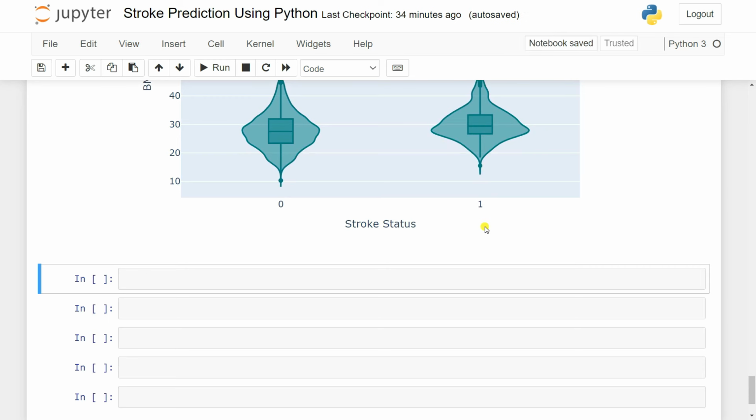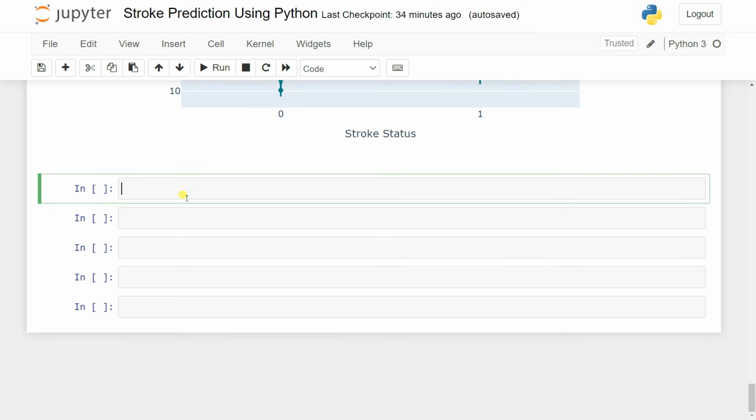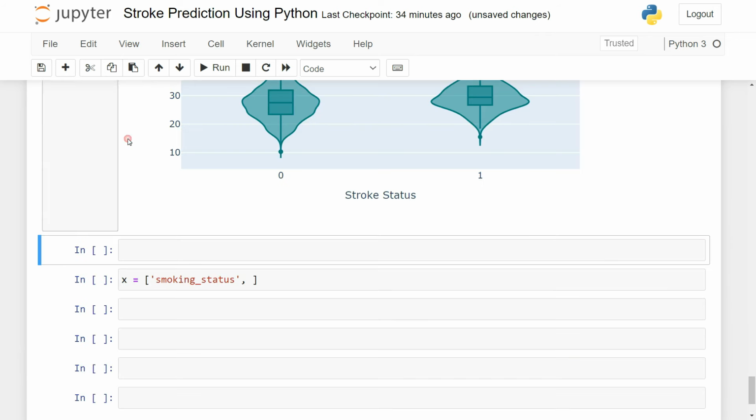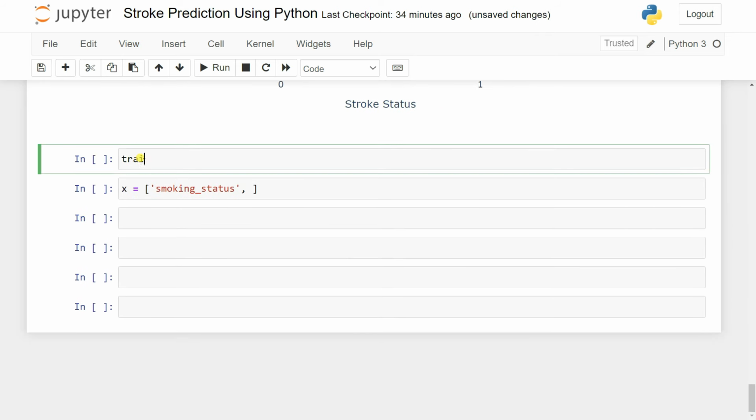Let's also do more analysis on the smoking status, because smoking is more impactful for the stroke. Okay, brain stroke. So let's check the smoking status. Let's take some values from that. So let's say smoking status, and also, it's better we can take one cell, and we can say let's train df dot columns.